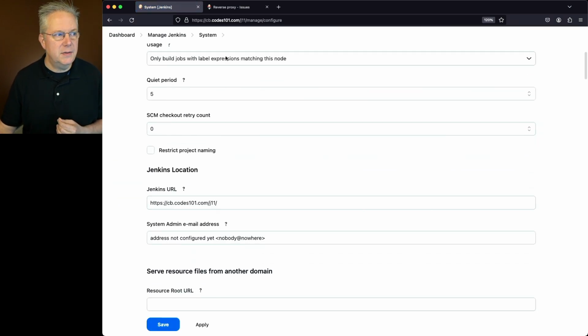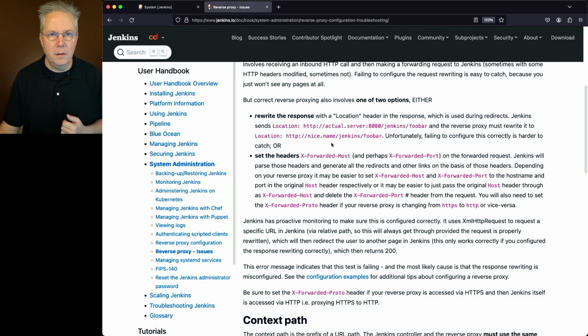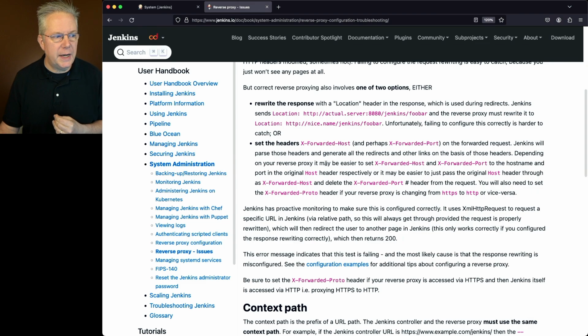In those cases, that's where you go back and check out the reverse proxy documentation, and there's probably a really good chance that your reverse proxy, your Caddies or your Apaches or whatever it may be, is not forwarding all of the headers from the proxy down to the controller. So at that point, you would need to make sure and reconfigure whatever your proxy is to pass all of these headers, X-Forwarded-Host, and also potentially X-Forwarded-Port.